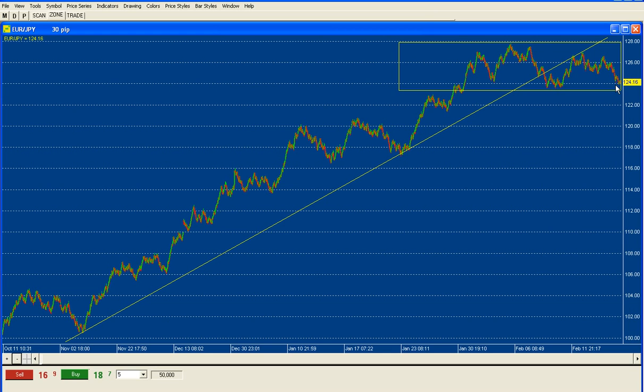Now the difference between a transition and a consolidation is that transitions are more significant, much broader trading ranges. This first transition that we saw was kind of the warning, even though it still set a higher low and a higher high and came out of it. This is a significant drawdown because we went from over 120 down closer to 116. It's nearly a 400-point retracement. That's more than just a consolidation. That is a transition. That is the sellers coming in and betting against the pair's ability to keep going higher. It just wasn't ready to end yet.